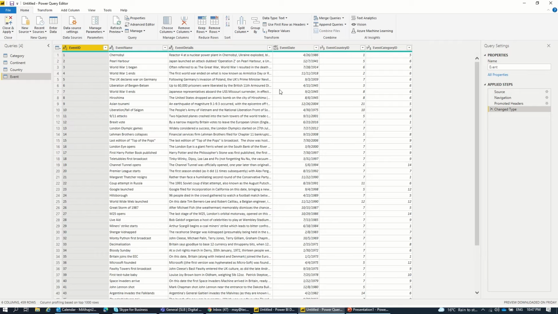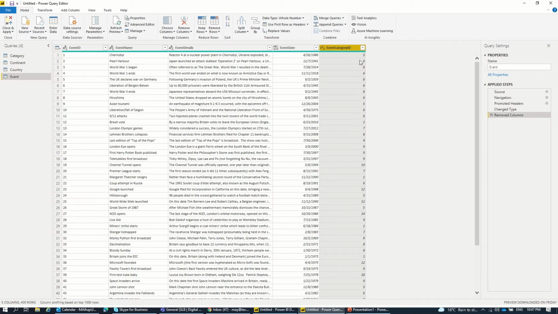And actually you can do more and more. For example, if I want to delete this one, right click, remove. The question is here, I delete one column, I change some columns, I modify some columns. So do you think that whatever I'm doing here will be reflected back to my original data source? No, as we mentioned, it will not be reflected in our data sources. So whatever we are doing here, the original data source will be the same.